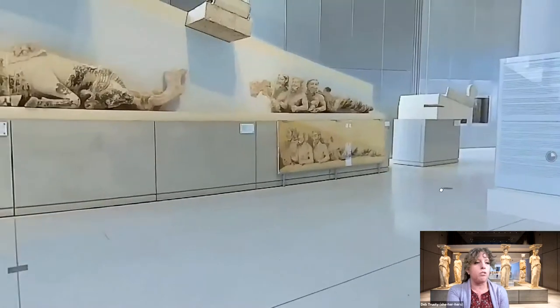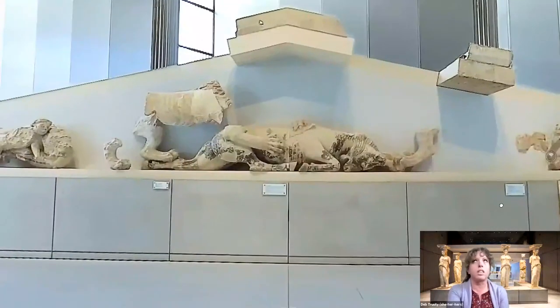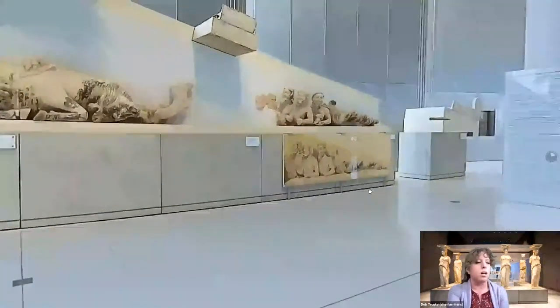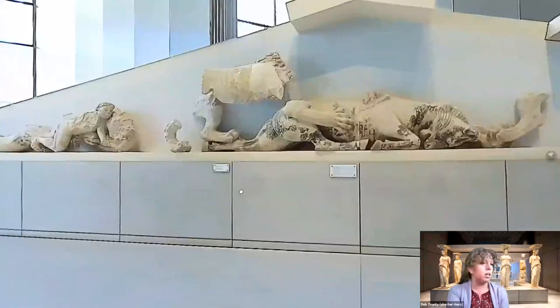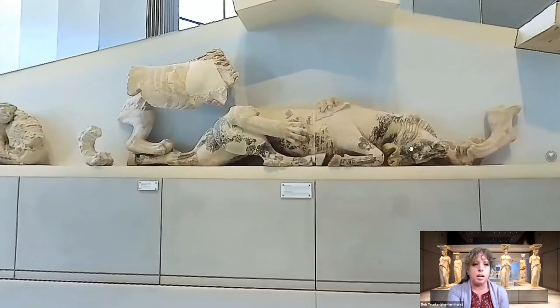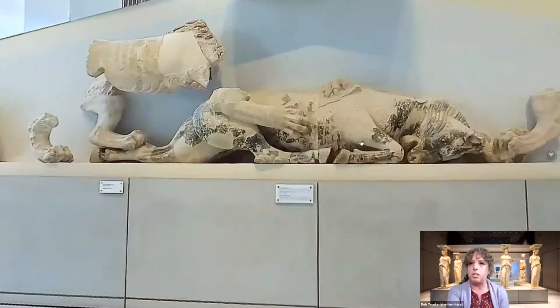Now, as we turn from this building, built, by the way, around the 6th to 5th century BCE, we then go in and we see more things. I'm pretty sure it'll let me go this way, but we'll see. But we'll get a nice close-up of these guys. I love this one because they're so well painted and it's still preserved. You even see drips of blood off of the bull.